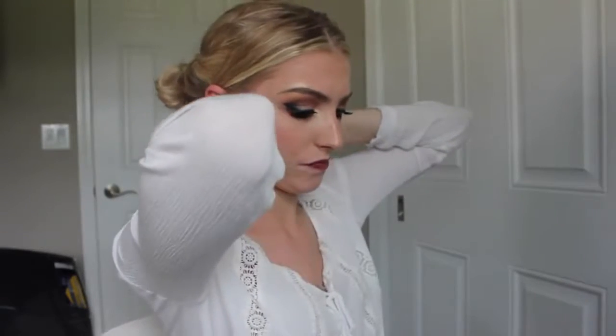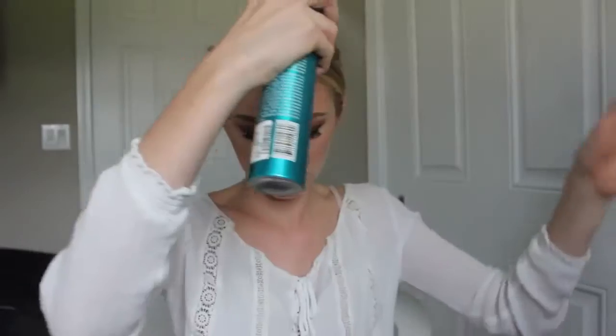Then you're just going to twist at the bottom. If these pieces are too long — mine are really long — you can keep them down if they're short enough and look good. But if they're just too long, you can put them behind your ears for a slicked back look, which is trendy right now. They'll come down underneath your bun and no one will see it. Bobby pin them in place, then hairspray and smooth it out so it looks really polished. I think it looks really cute — like you could wear this somewhere fancy.